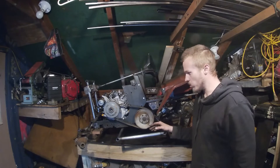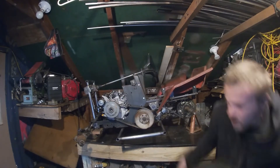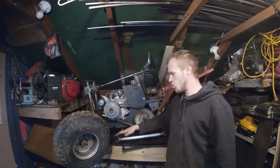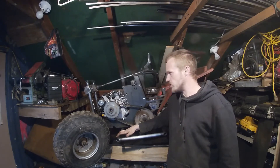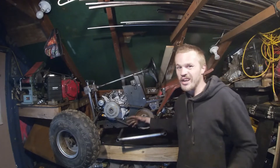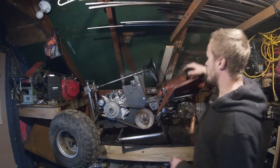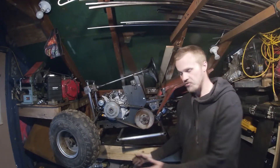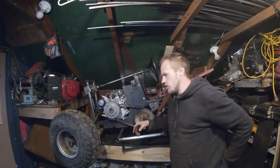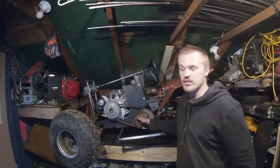Right now I'm making running boards for it and I'm pretty much guessing where this needs to be. I've set one of these front wheels on it — I can turn it both ways and it doesn't interfere with anything or hit the running board. But I need to actually sit on this thing and make sure the steering is going to be in the right place and make sure these running boards are going to be comfortable. I didn't lengthen this thing, I wanted to keep it short. But I can't sit on it up here — I have no headroom on the workbench. So I need to take this thing apart to actually get it down on the ground because it's too heavy for me to just lift off.